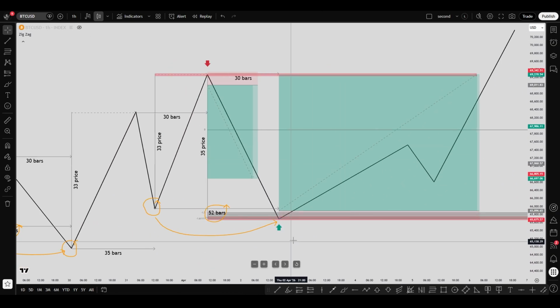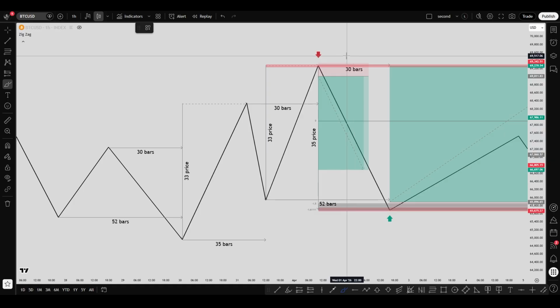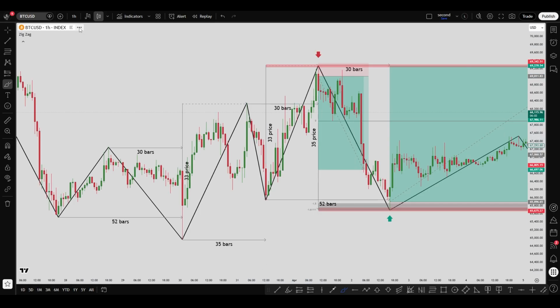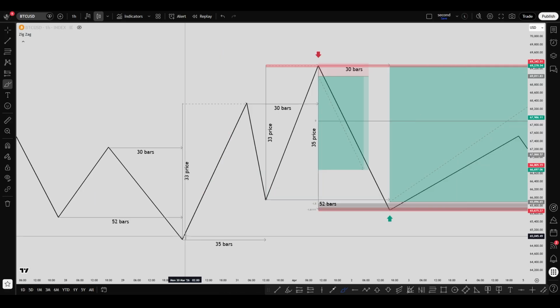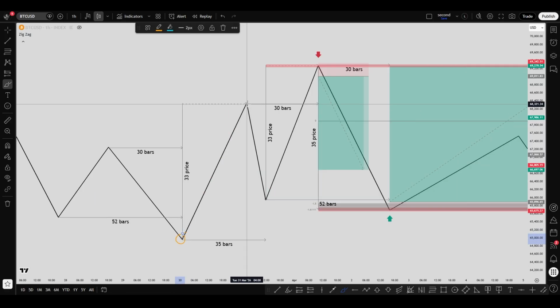So let's go to the real examples. First of all, let's see how I took this short trade right here. This is a real example. As I've said before, I just hid the charts so you can identify the swings more correctly, but this is a real chart. So in here, if you look at the distance between the swings, as you can see from low to high, we have 33 in price. So I get the 33 and I put it on the next low, and as you can see, after 33 price, you land on the exact red box right here, which shows you the exact high.